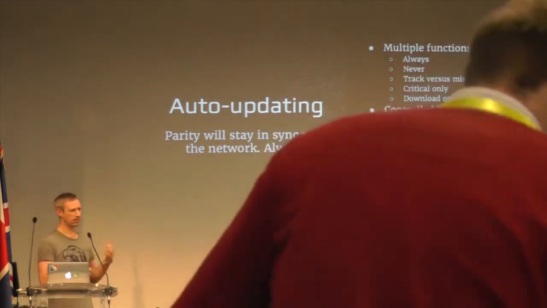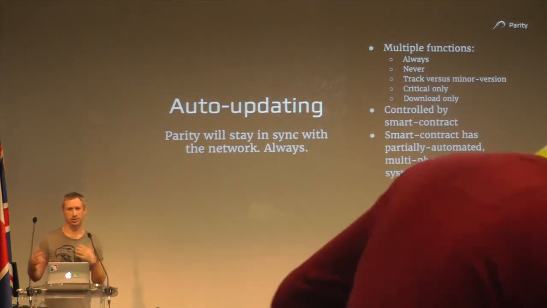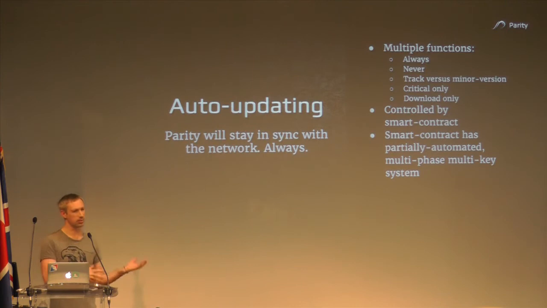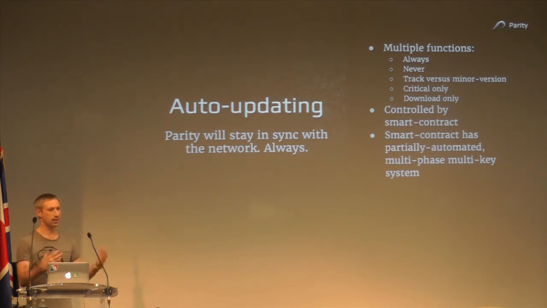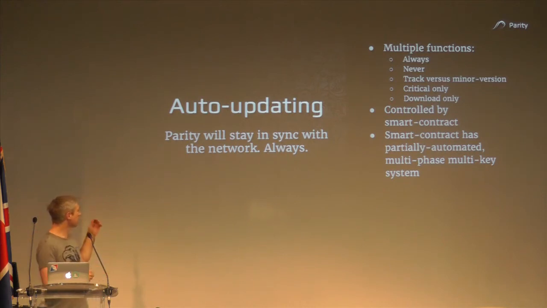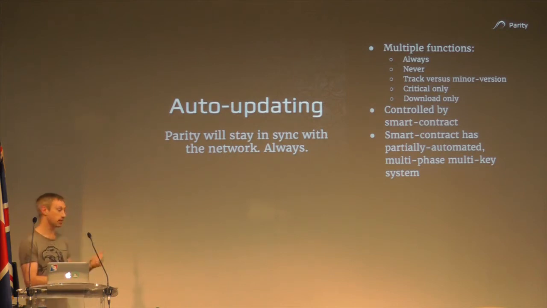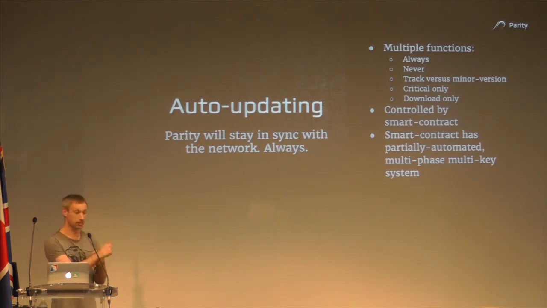If anyone's familiar, our Parity versioning system basically follows the Rust versioning system, whereby we have release tracks. And after about 7 weeks of being active, we move it from beta into stable, or from nightly or master or whatever into beta. We can make it so it's only critical stuff. So, for example, we may do a critical security update, and then you can make people who want to update only on security updates update.